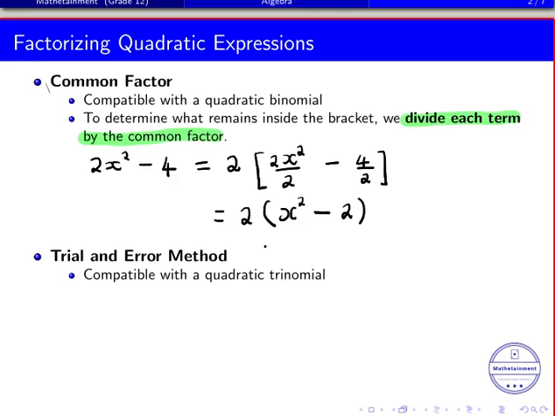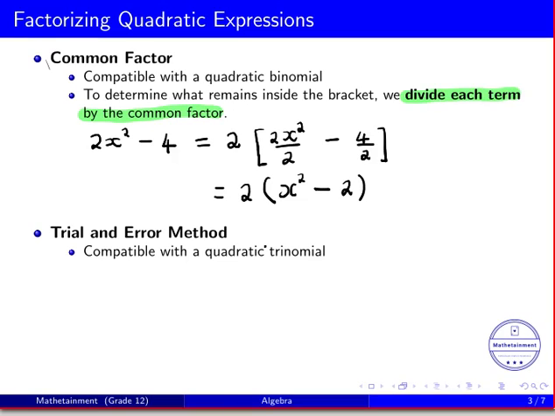But when you have a trinomial, we are going to do what we call a trial and error method. It's advisable to do what you call a trial and error method. The word is self-explanatory. Trial means you are trying. An error means there is a possibility for you to fail, so you will have to try using another approach. It's called trial and error method.